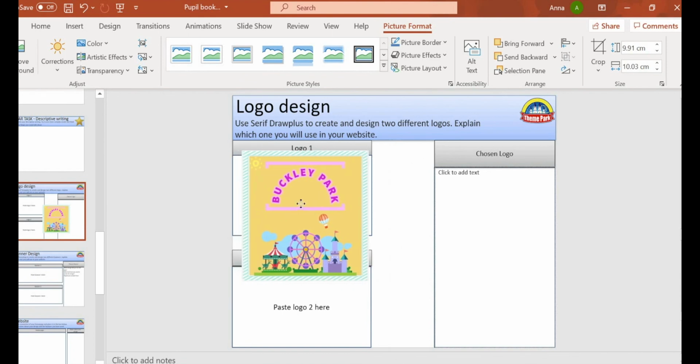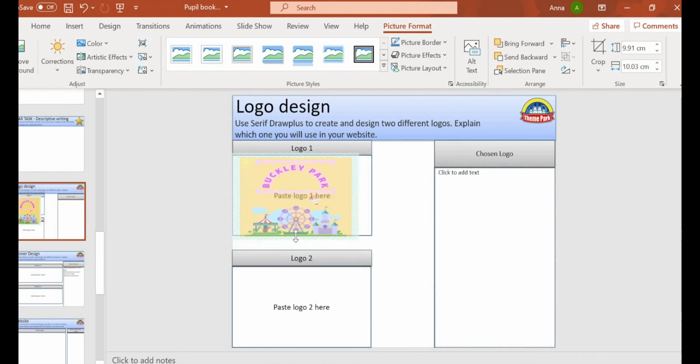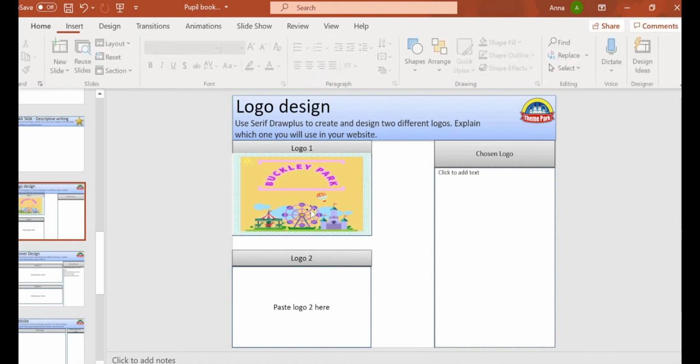Pick whichever way works best for you. So we can pop that in there. And then once you've done that, you can write a little bit about what you did, how you did it. And then once you've done another logo, you can pick one and explain which one you have chosen and why.